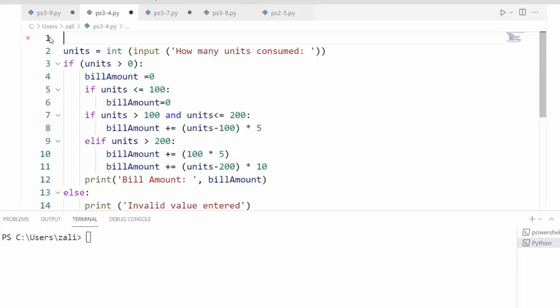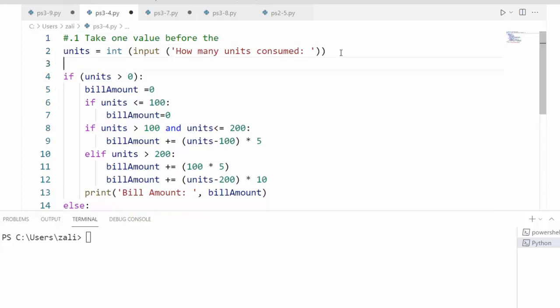And now, before we start writing the code, we need to put it inside the loop first. So we need to design the loop. This type of loop is called a sentinel-based loop. It's a loop that continues until you input a certain value. It could be a value or a range of values. In this example, we told you to stop if the user inputs a negative value. For sentinel-based loops, in general, step number 1, take one value before the loop. So we will take the number of units before the loop here. We will keep this code.